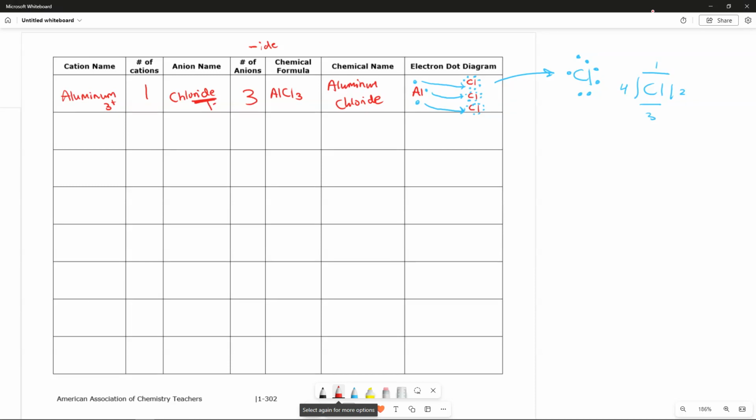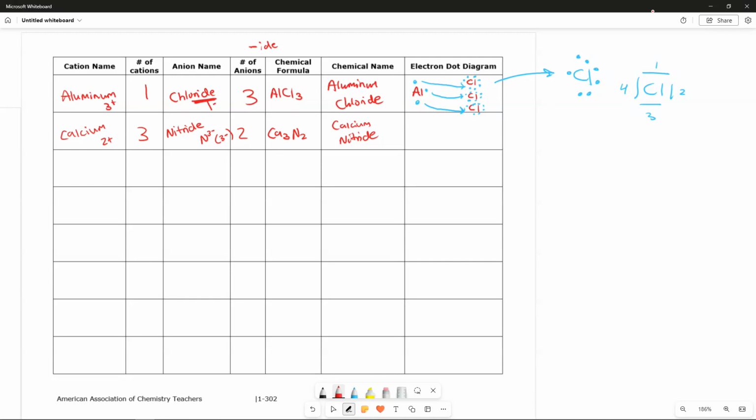Next, we're going to do calcium. Calcium has a 2+ charge, and we're going to have nitride. All right, nitride is N3-, so we have a 3- charge. Just put that aside. And based on this information, we know that we have 3 calciums for every 2 nitrides, so Ca3N2. Name is calcium nitride. And we have in our equation 3 calciums and 2 nitrides.